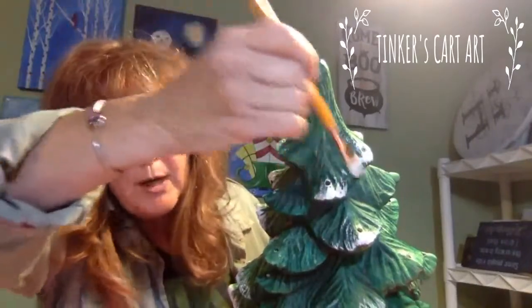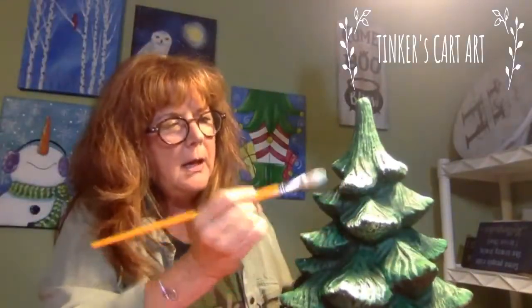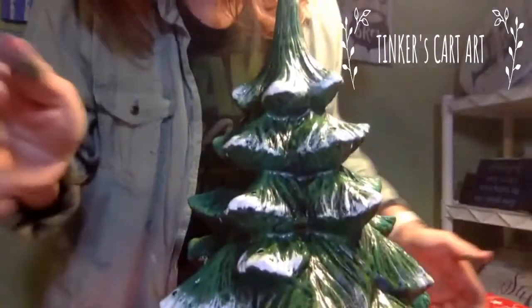But you've got a lot of branch left, so I very lightly just feather it up on the others. Very light. Then when I do a second coat, if I want to, I go a little heavier just in those center bits. Let me see if I can even show you a little closer on the side. That is finished. You can see the shine, though.